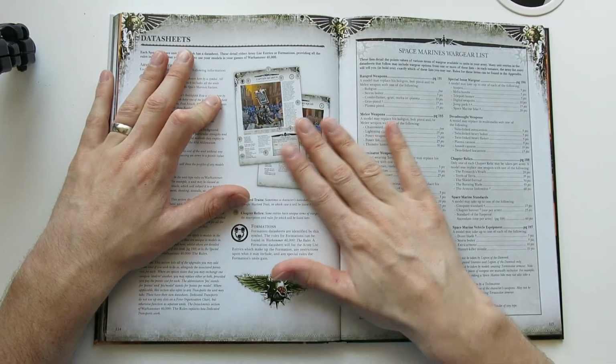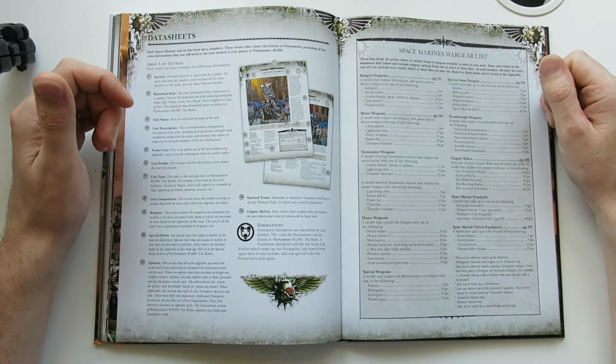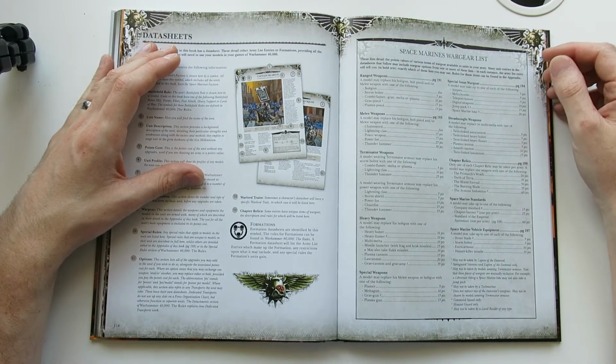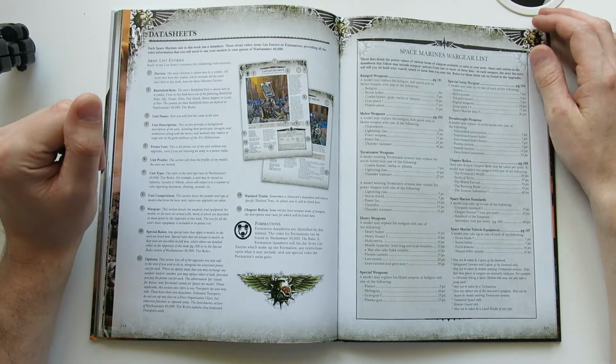Now, we'll start going into the datasheet section. As usual, you've got the bit here explaining what the datasheet is, what different parts of the datasheet are. We don't need to know about that. We know what we're looking at. If you don't, guys, obviously when you get the Codex, you're going to be able to read through this.